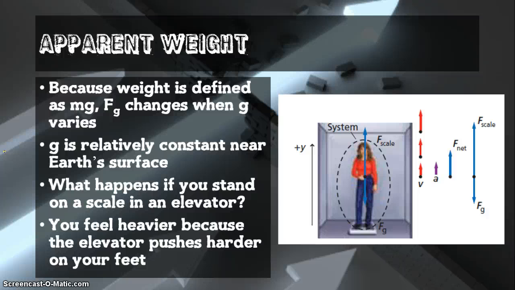Well, you can see on a scale what weight you would feel, because if you stand on an elevator, let's say you're accelerating upward, so your velocity vector is increasing in the upward direction. Because you're accelerating upward, you have to have a net force upward. Your weight due to Earth's gravity is not going to change, so the scale has to exert a greater force on you to make you go upward. In other words, the floor of the elevator has to push on you harder than your weight is pulling down in order to cause that upward acceleration.